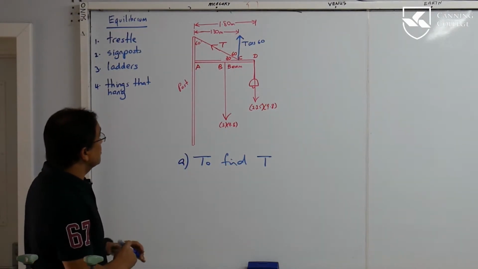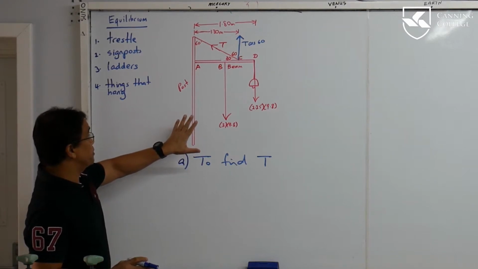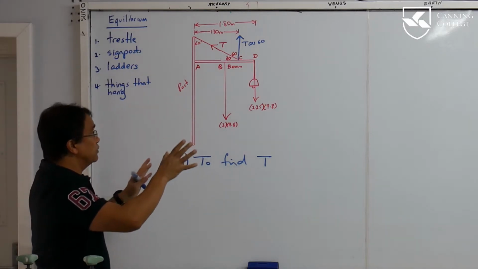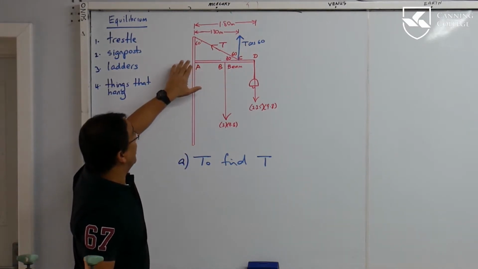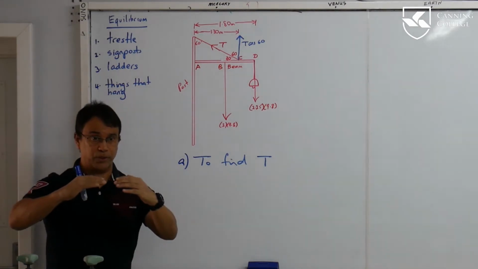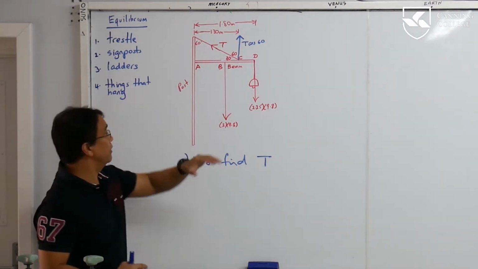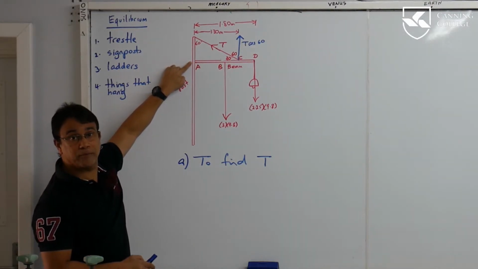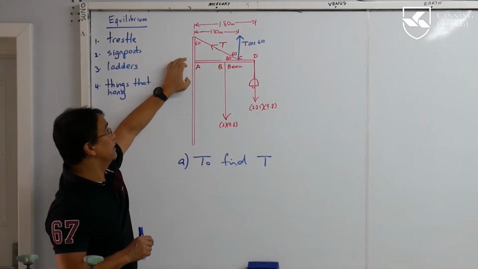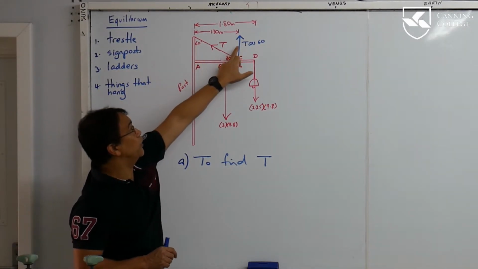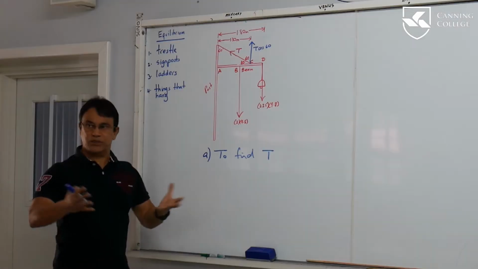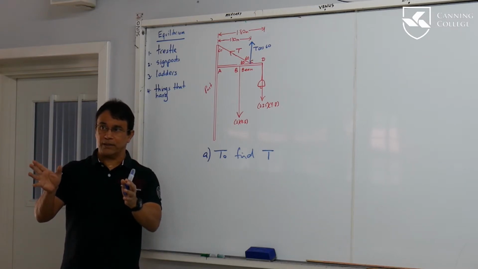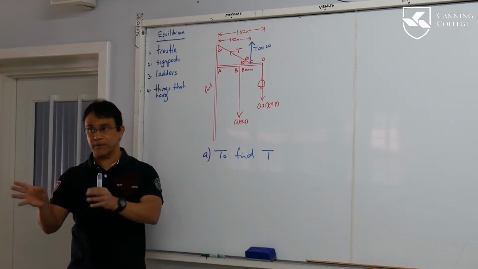Now, as I said last time, we want to find out what tension is, and it is a moment type question. If I want to use the first law of equilibrium, sum of all forces up equals sum of all forces down, well, problem is there are some forces acting here that I don't know about. We're not clear about what those forces are at the moment. So we've got forces acting here, we've got an unknown over here, and we've got two knowns down there. So there's two variables that we don't know. So we have to go to the second law, which means we're dealing with the sum of the clockwise moments equals the sum of the anti-clockwise moments.